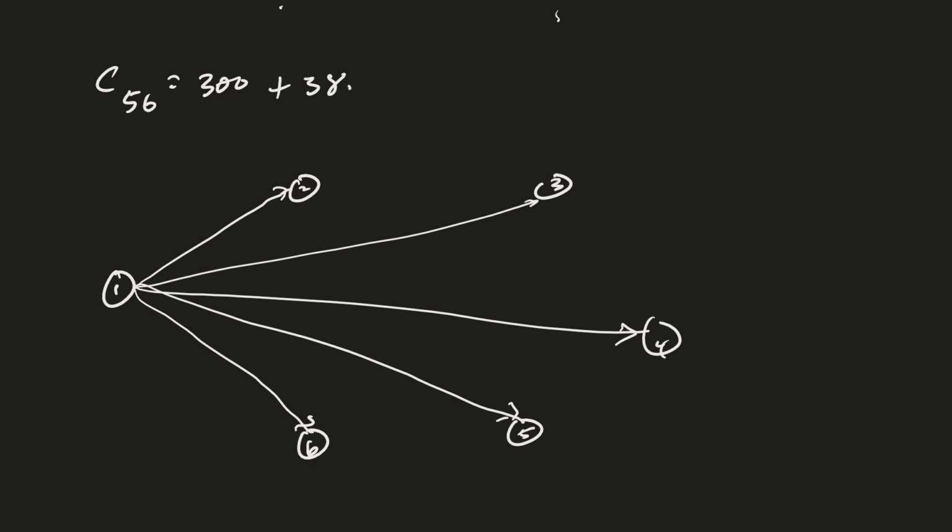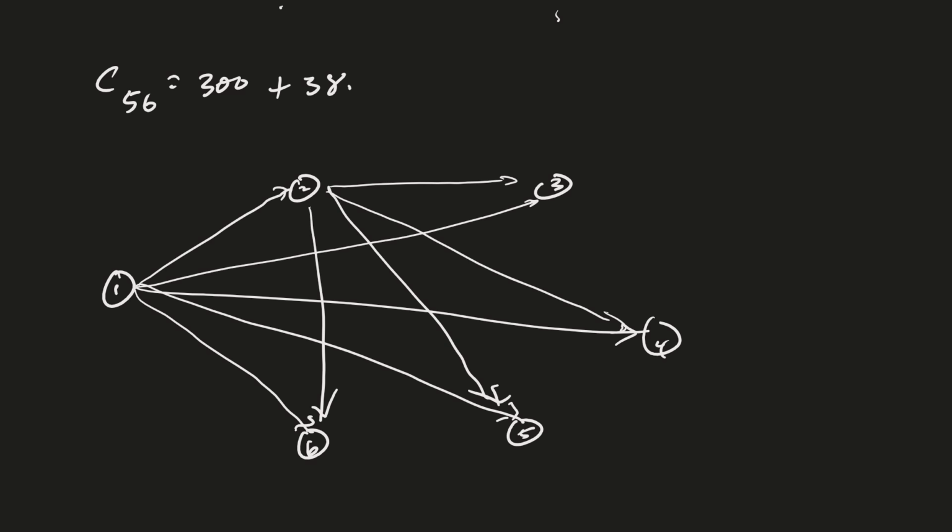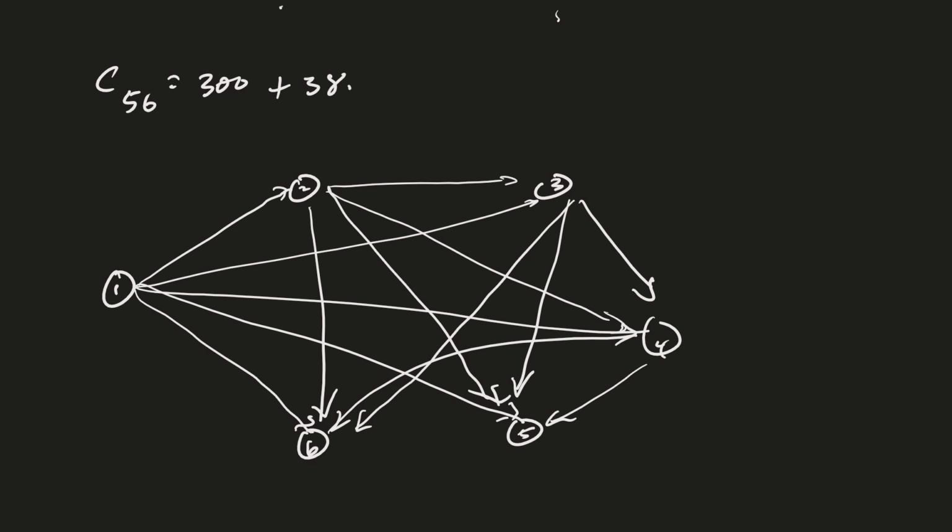Similarly, node 2 would be going to its attached nodes. It's not going to 1, but it's going to 3, then 4, then 5, and 6. Similarly, node 3 would go to 4, 3 goes to 5, 3 goes to 6. We're just about done. 4 goes to 5, and then 4 can also go to 6. Running out of good room there. And then 5 goes to 6. That wasn't too bad. You can see there's a lot of edges there.